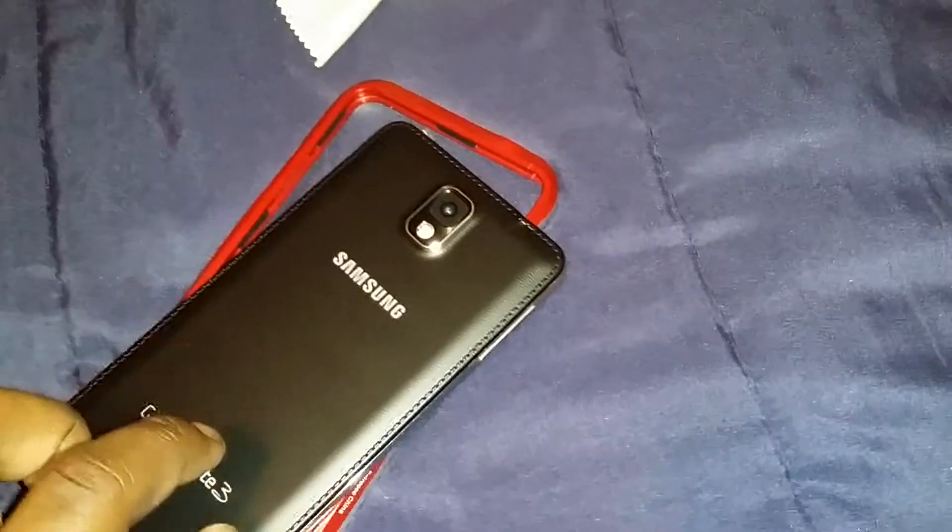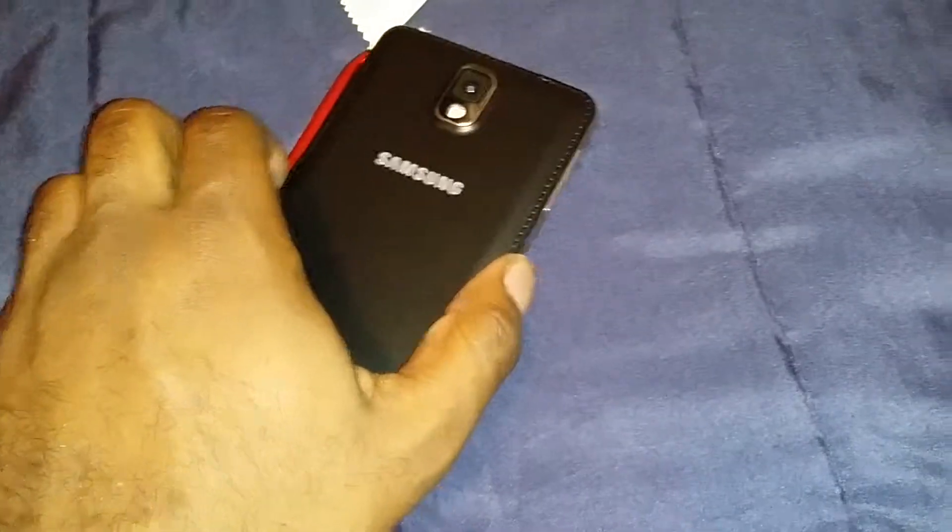Let me check if there are screws in it — yes, there are screws. So what I'm going to do is put my red back on it and see how it fits, see if it screws in. I'll come back and let you know. If you see it just screwing in like this, that means the red back fits and it works. Give me one moment, I'll be right back.